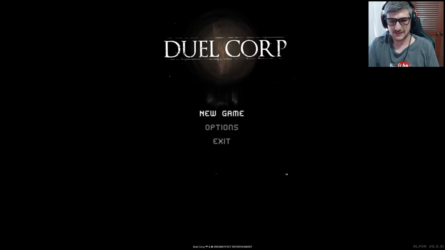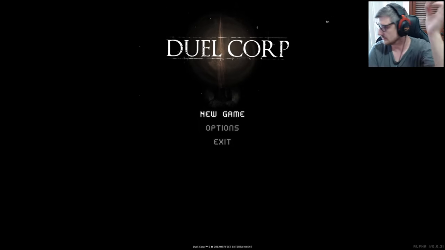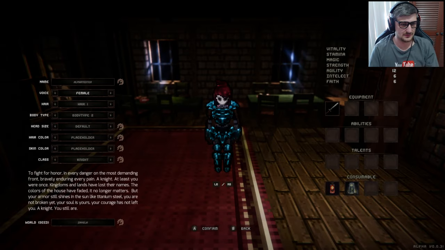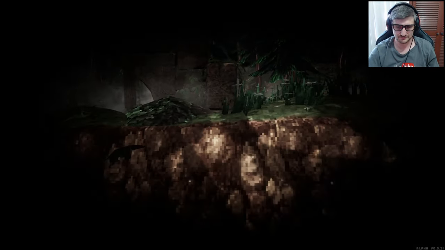That's really good, Duel Corp team. All right. Well, I've got my Xbox controller plugged in. Look at the style of this thing. It's very, very cool. Name: Alpha Tester. We can't change the name. Male and female seem to be the same. Oh, I pressed A. So I guess we're just going to have that character.